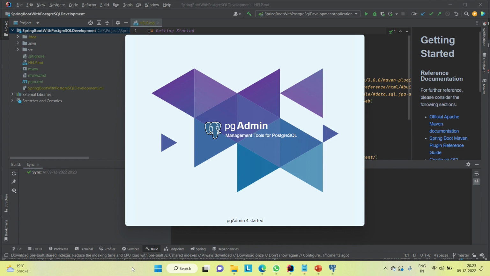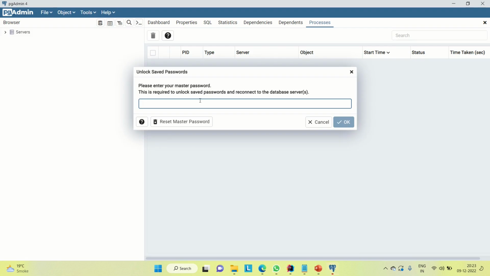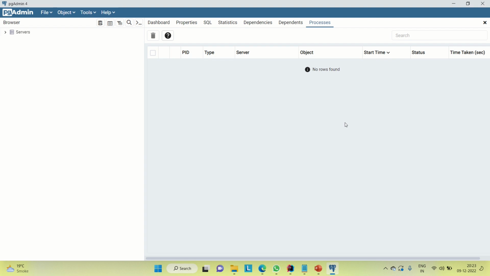It's taking some time to start. Yeah, so here I need to provide the password. This will all be asked when you are installing PostgreSQL. Okay, here you can see the server is there.